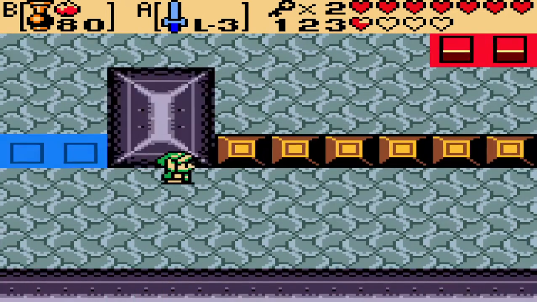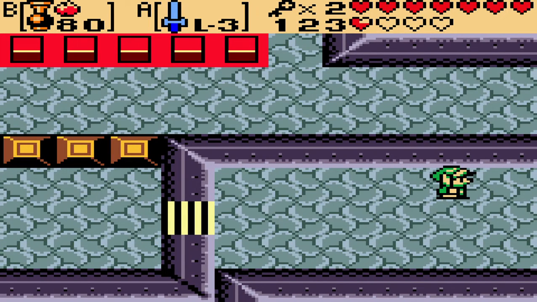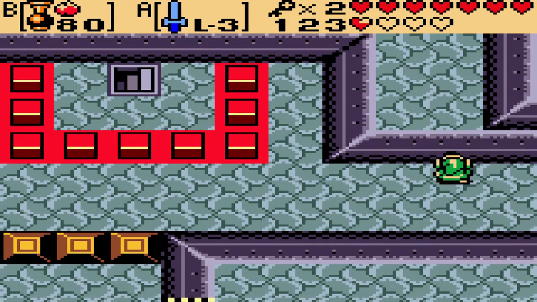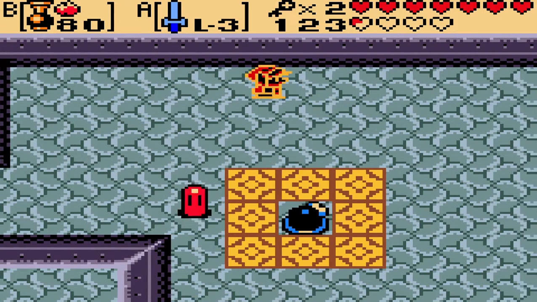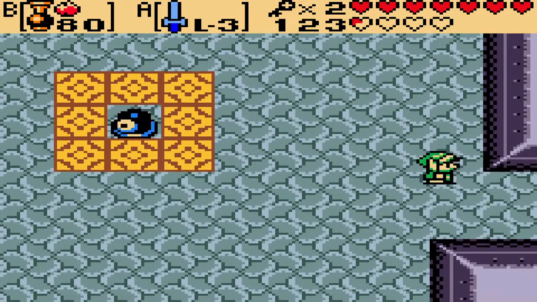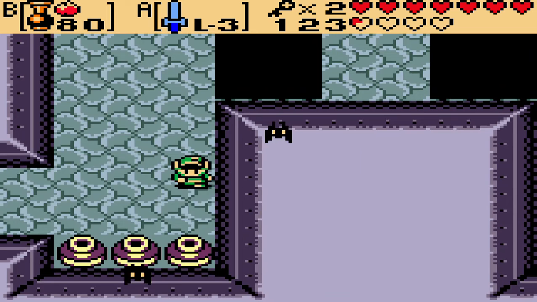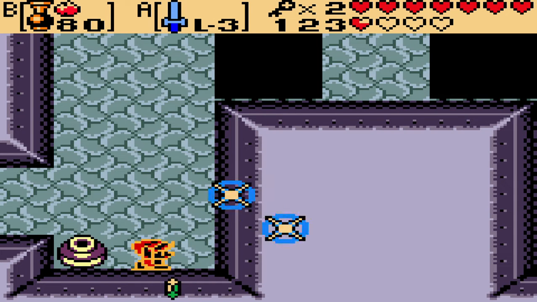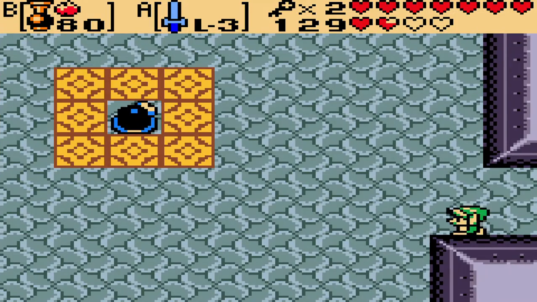I believe where we have to go is... do we have to ride along this way? We have to go along a way in particular. Okay, we have this route, this little side area with a bunch of Zols that we can deal with really easily. Keep on moving to the right. More jumping areas. Give me all the rupees. Hearts too, I'll take it.